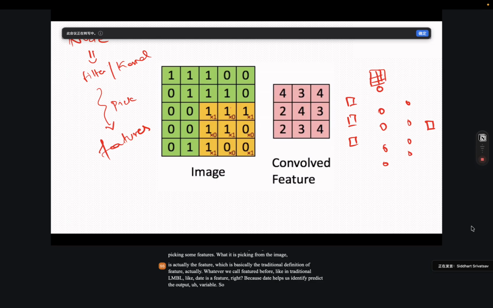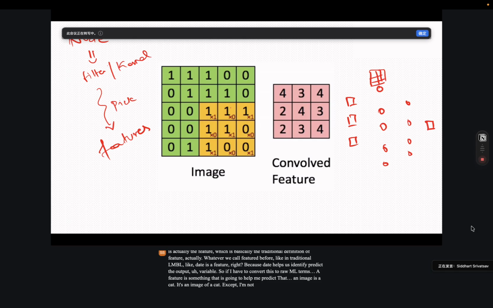So if I have to convert this to raw ML terms, a feature is something that is going to help me predict that an image is a cat. Except I'm not doing it. I'm letting the network pick these features by using the kernel or the filter at each node.